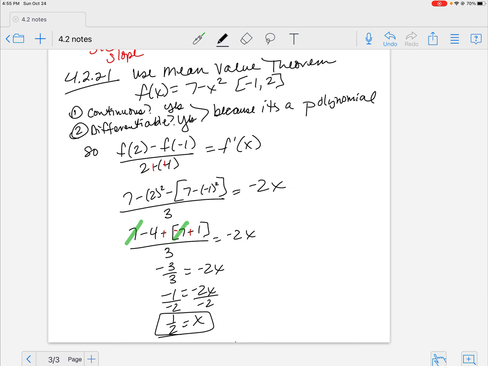So when you say where, using the mean value theorem, on my open interval, is this working? Look at this 1 half. Is 1 half fit in my interval? Yes. Yes. So what is this actually saying? Well, you're saying at X is equal to a 1 half, the secant slope is equal to that tangent slope. That's what we're actually saying there.